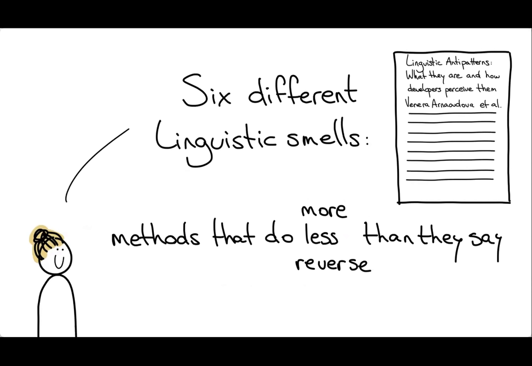If you at the call site think, oh, this is going to be a Boolean, but it's something slightly different from a Boolean, then you can get confusing code. In the paper about linguistic code smells, six different categories of these smells are defined. Methods that do more than they say, methods that do less than they say, and methods that do the reverse of what they say. Sometimes you have an open connection that actually closes a connection for some historical reason, the code ended up that way. These are things you want to avoid because they make it more confusing.